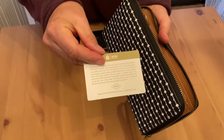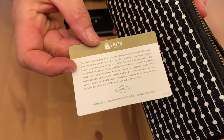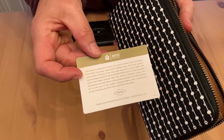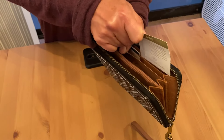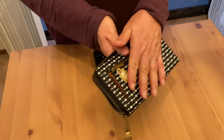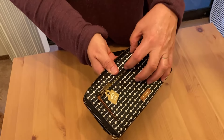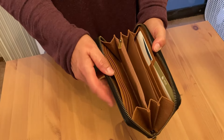There's the little card here that talks about the RFID security. Basically this is protecting your cards that have the radio frequency chips, which most of them do now. So when that card is in this wallet no one will be able to get any information, because it blocks that radio frequency from emitting or from being picked up from the wallet. That's a really nice extra security feature so you don't have to worry.